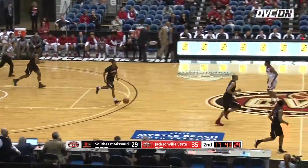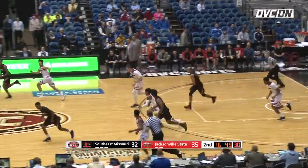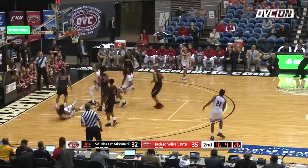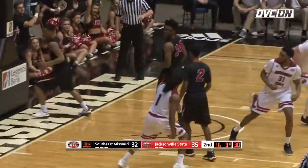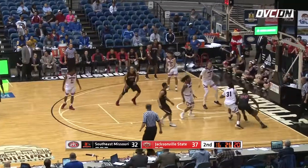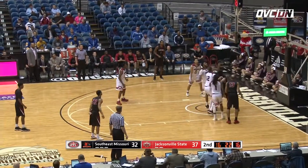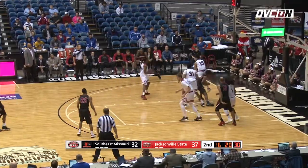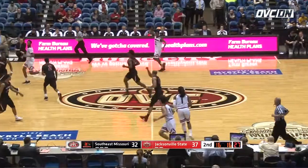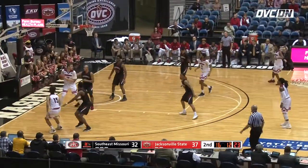And again, the Achilles heel for the Redhawks. Good entry feed. Great help defense. Another block for Cunningham. Tucker put it in through traffic, weaving his way through. Cunningham has really shut it off. Mahoney had it blocked — goes right back into the shot blocker, can't finish it. And again, officials let him bang tonight. It's consistent physical play — I don't think coaches have an issue with it.